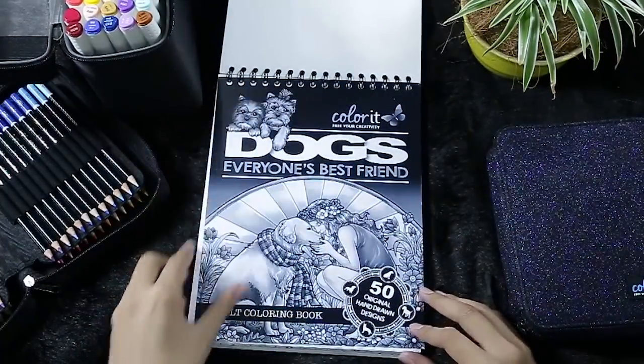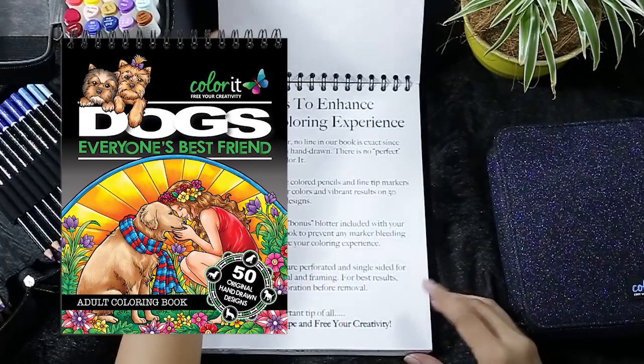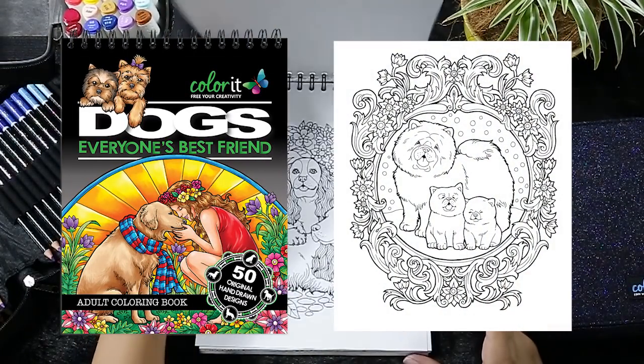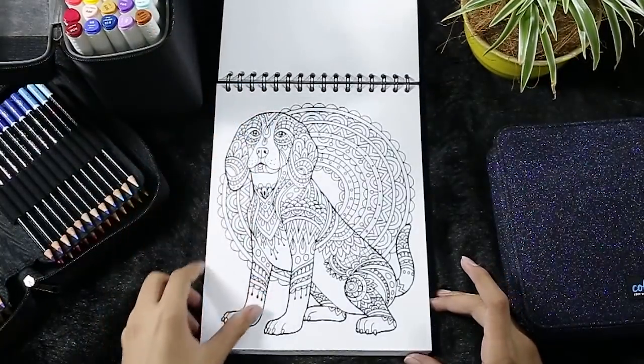For this episode, we'll be coloring cute and fluffy snow dogs from the book Dogs, Everyone's Best Friend. It's a really awesome book, especially if you're a dog lover. I mean, who can resist coloring cute dogs, right?